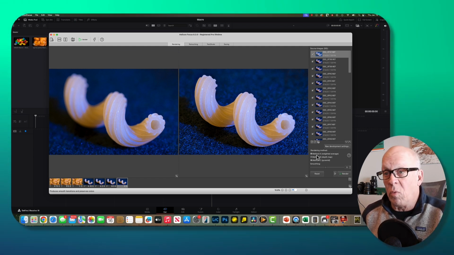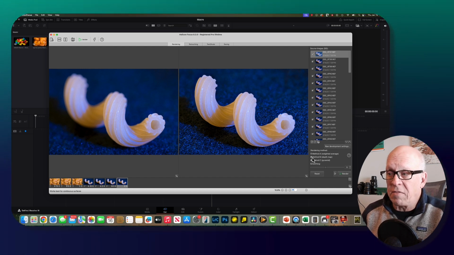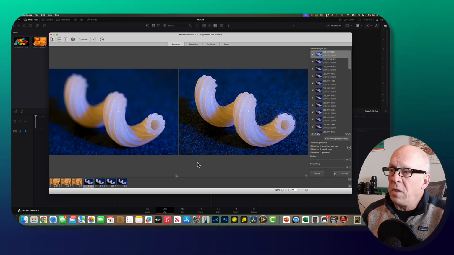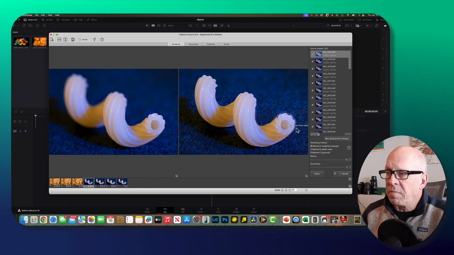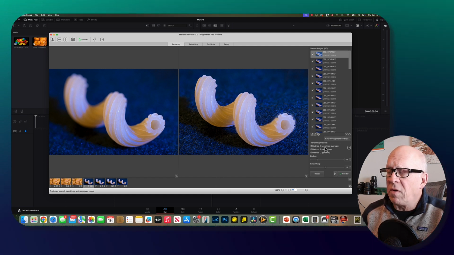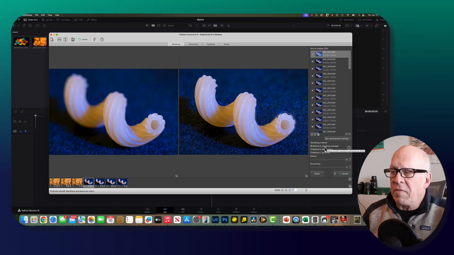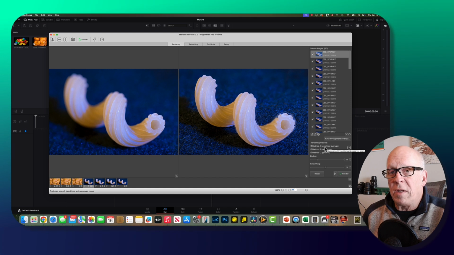If we look at this one piece of pasta here, if I look at rendering method A, one of the things that you'll see when I select that is we do have this sort of halo that happened. And if we hover over these different ones, we see that it gives you a little bit of an explanation as to what it's looking for, how it all works.